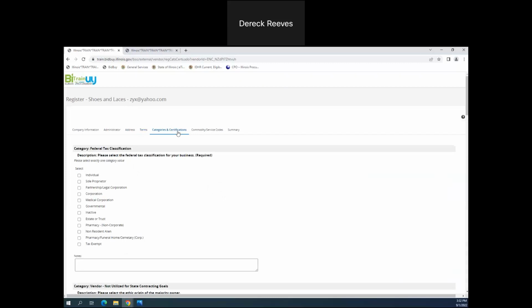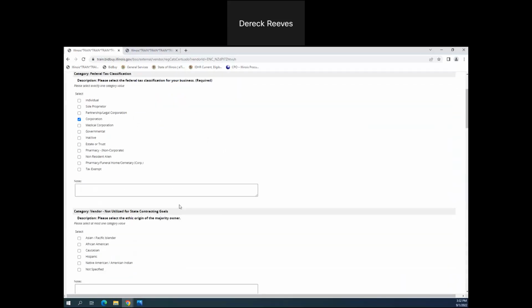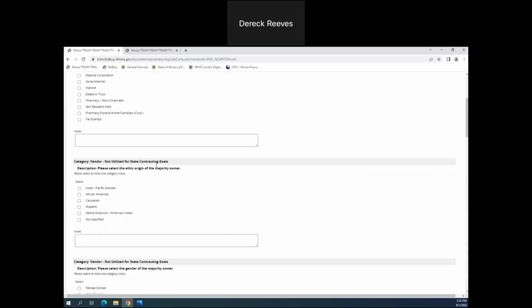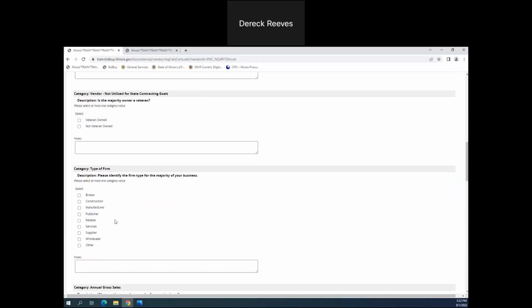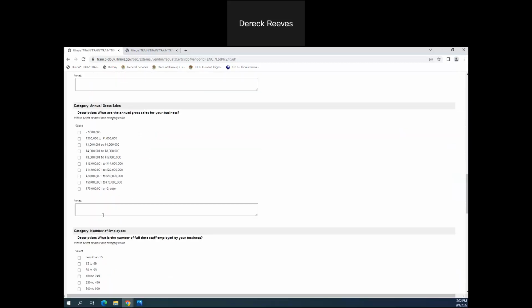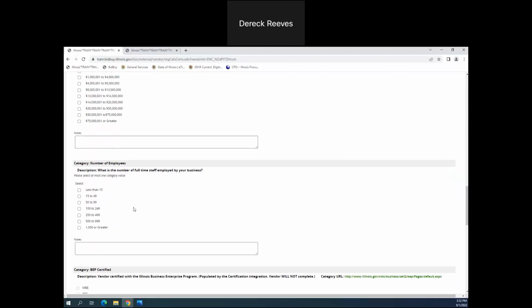In the categories and certifications tab, some fields are required and some aren't. The first action, which is the federal tax classification, is required. So we're going to select which one we are. We're a corporation. With that being said, the middle section, and some of these other ones right here, the state does not require you to complete, but it is optional if you decide.